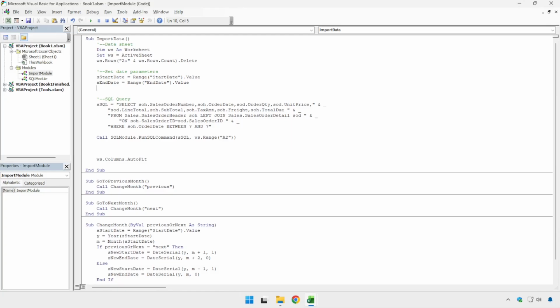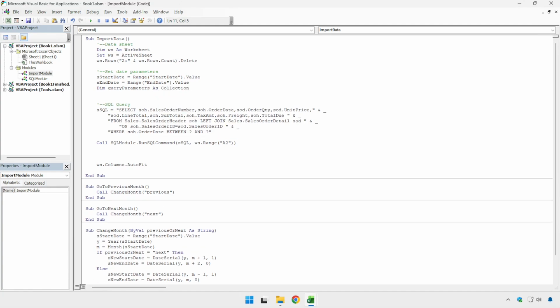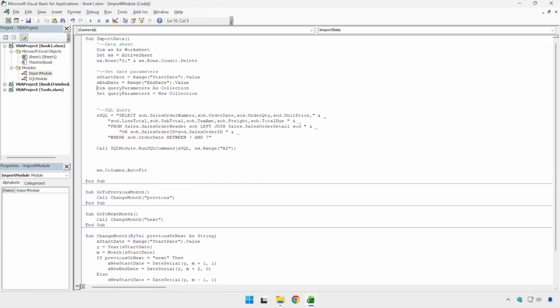So I'm going to create a new collection. That's a function within VBA to actually have like an array of lists, and it's an easier one to work with because you don't have to declare how many are going to be in it. You could just declare the collection and then start adding to it and just keep adding and adding. So what I'm going to do here is set it to a new collection. Declaring it doesn't actually do anything. It just tells me I'm going to have this variable. Setting it actually starts telling me, okay, it's a new array and it's ready for you to add stuff to it.